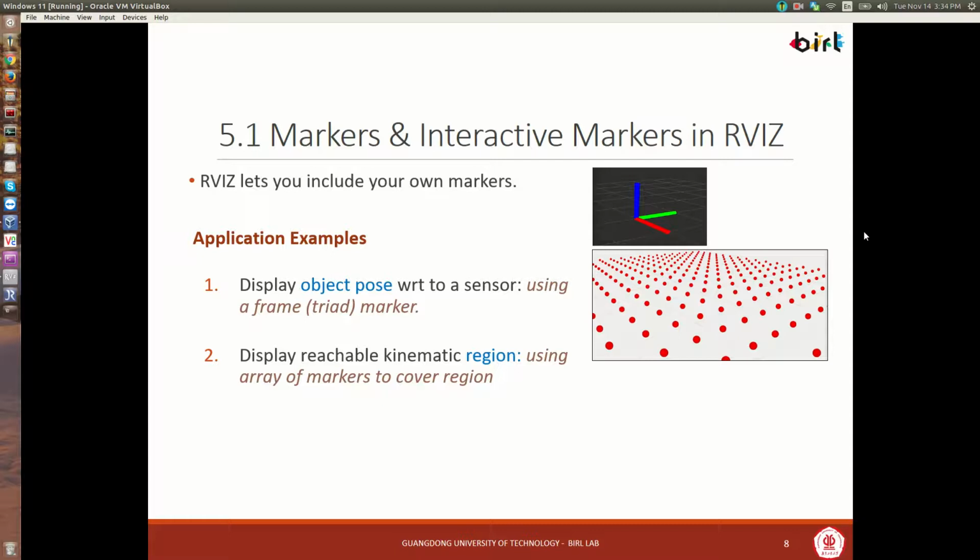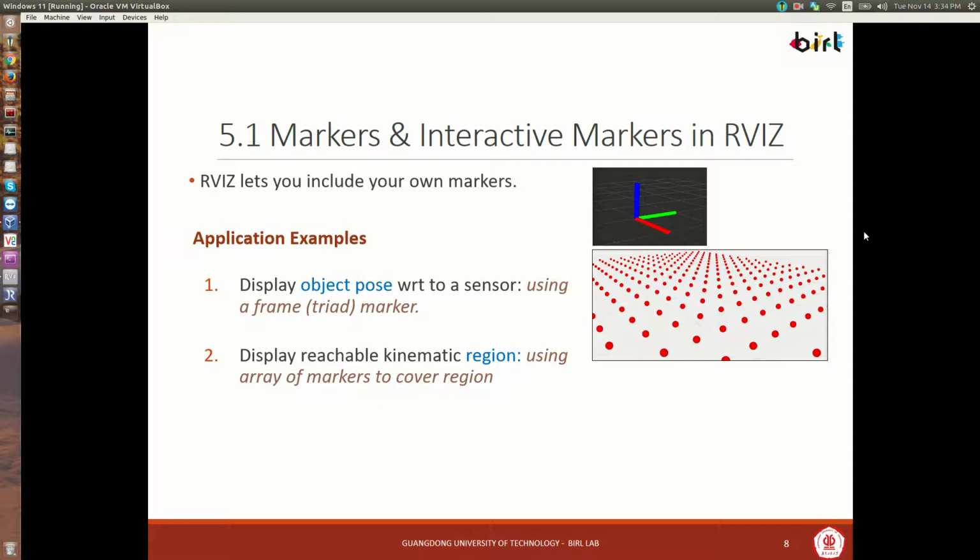You can have one of them, like a single line or arrow. You could have three of them together, like the frame we formed in our first picture, or you could have an array of them that cover a particular region. And so you could think, if you want to know where your robot arm can reach, remember you have limitations of the robot workspace, you have joint limits, and you have kinematic constraints.